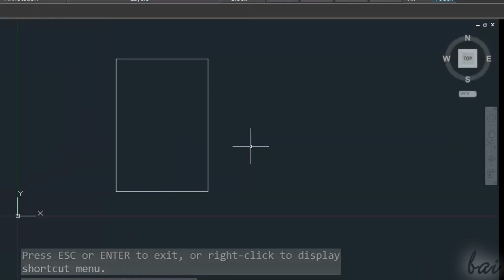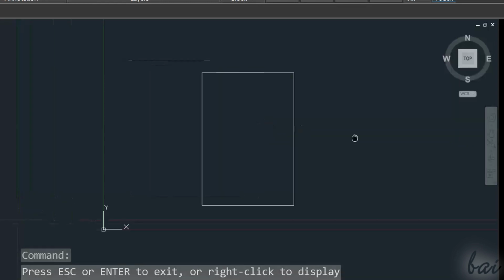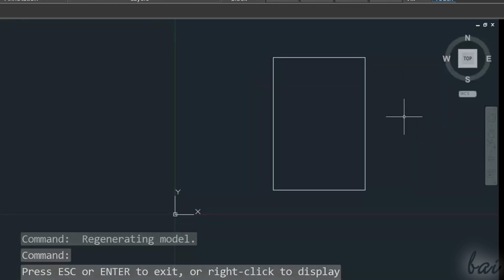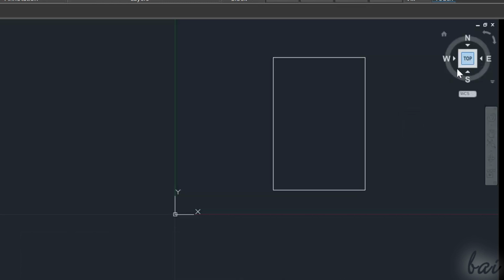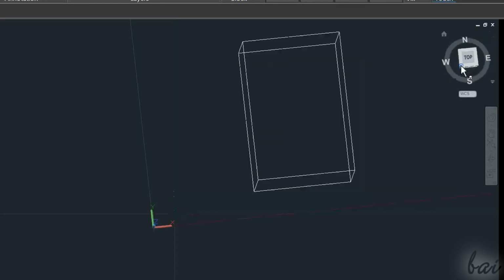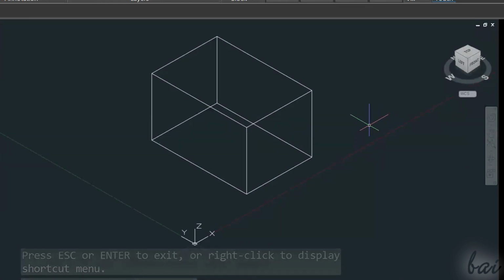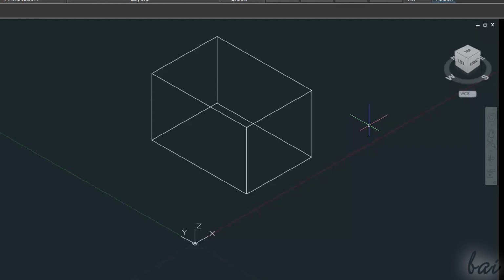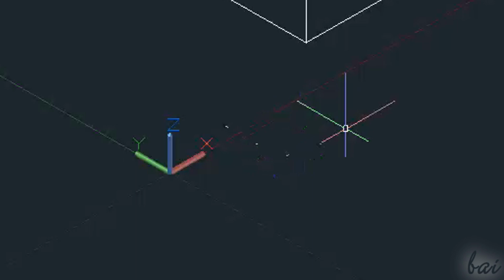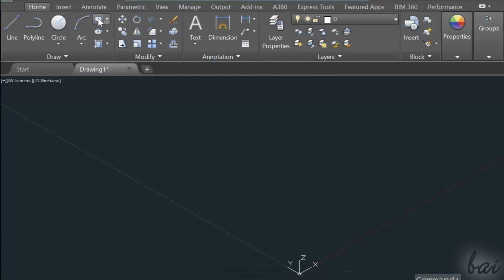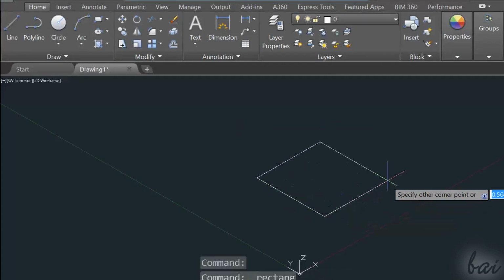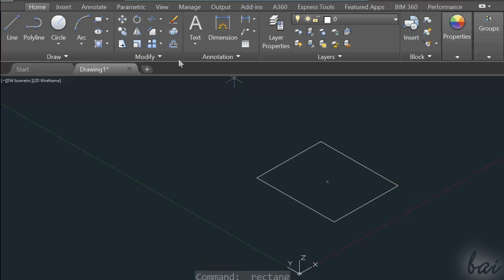As long as you work in 2D, the 3D view cube in the top right corner shows just the top face, and your pointer is a simple white cross. To switch to a 3D environment, just click on one of the vertices of the cube. Such cube will show all its faces, and your pointer will be a star showing 3 axes. The x-axis in red, the y-axis in green, and the new z-axis in blue. X and y-axis compose the ground plane, where your 2D projects lay, and the z-axis the height from such.